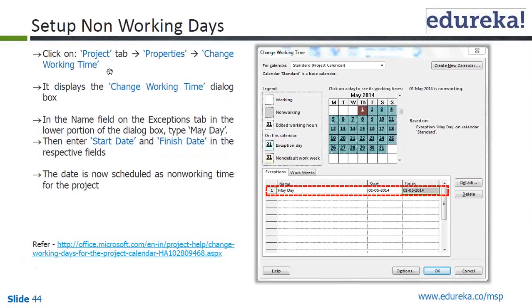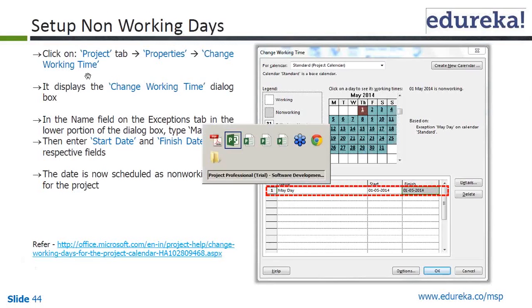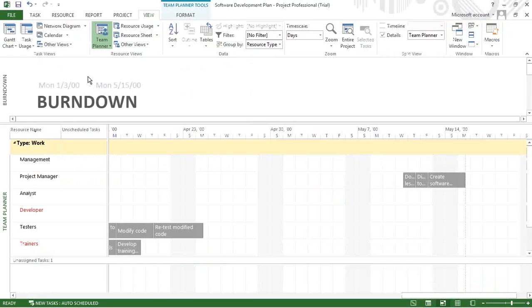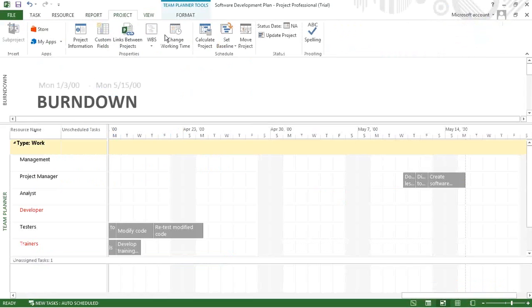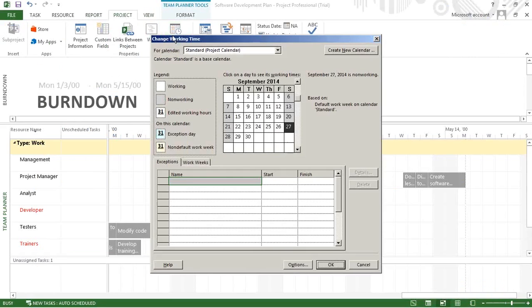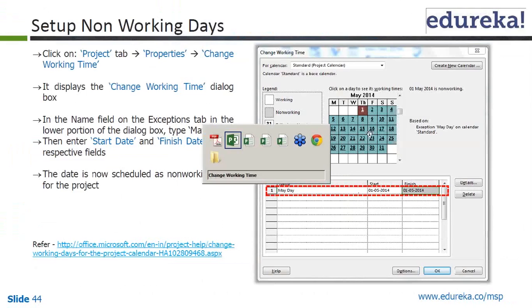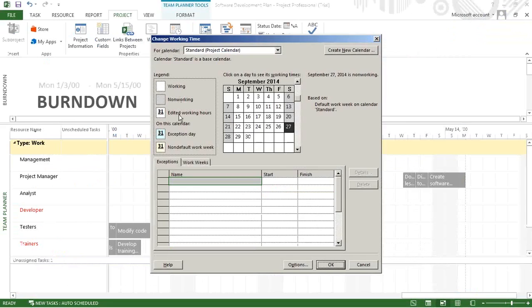We'll click on the project tab, properties, and change working time. So this is how it looks. You have working, non-working, edit. Non-working are Saturdays and Sundays, the white ones are working.